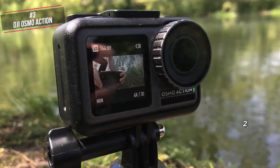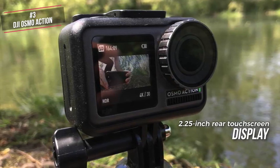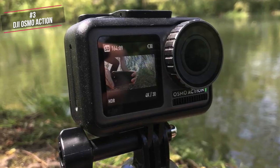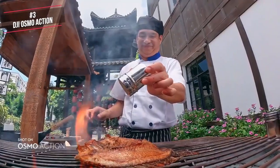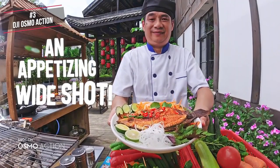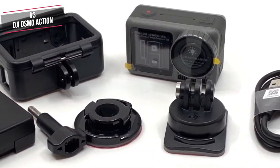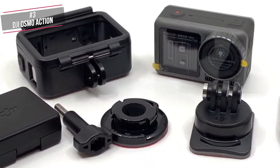In addition, its 2.25-inch rear touchscreen display lets you easily swipe through the menu interface to change settings, even when the display or your hands are wet. Plus, the Osmo Action can also be activated by voice control, making essential functions like filming, capturing photos, and powering down the device effortless. The package includes a mounting frame, a USB Type-C cable, a quick-release base, a flat adhesive mount, a curved adhesive mount, and a connector screw.